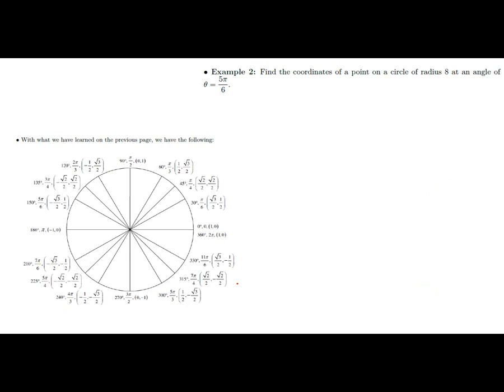And the reason I won't bother is because I've laid it out on this next slide here. So we've got the degree measure, we've got the radian measure, and then we've got the x and y values associated with a point on the unit circle. Okay? And again, I guess I didn't do a very good job of labeling it as such, but it's really key to understand this is for the unit circle, the circle of radius 1.